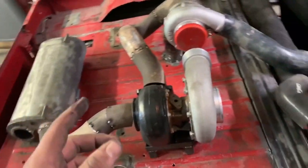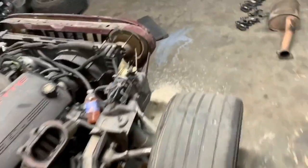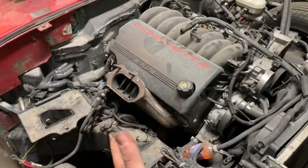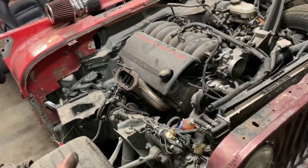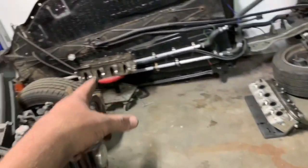So the next thing that I can do for free is, well, I need to get ARP head studs for those, head gaskets, slap those on, then put the headers back on, and then run the exhaust to that first turbo. So that'd be the next step on this, I think. I'm really excited for those. That was set, so I paid $35 a head.